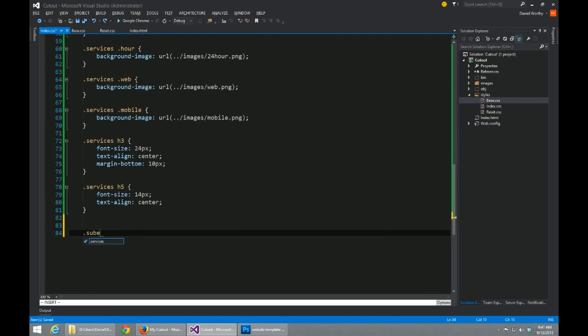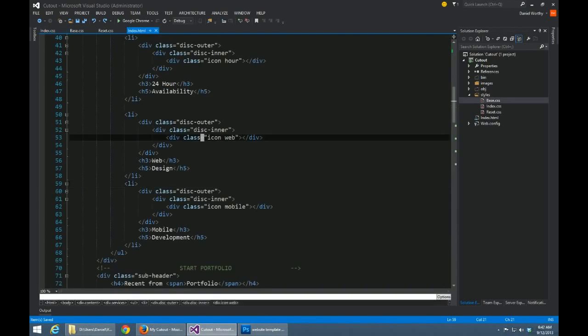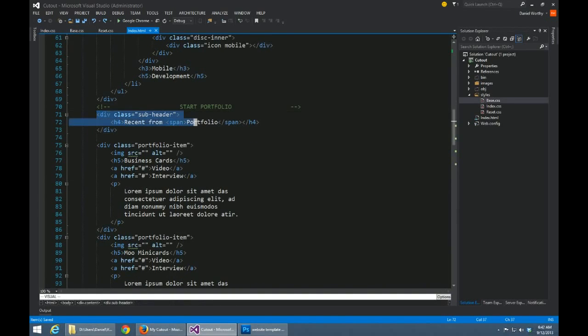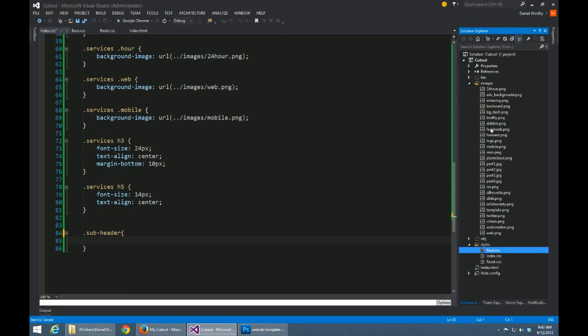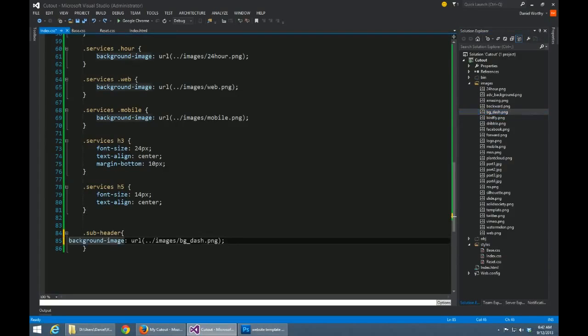So our class was subheader. We have a subheader class and an H4 inside of it. We're going to set a background of our dash background, BT dash. I'm going to use the long, or shorthand, version of this property.